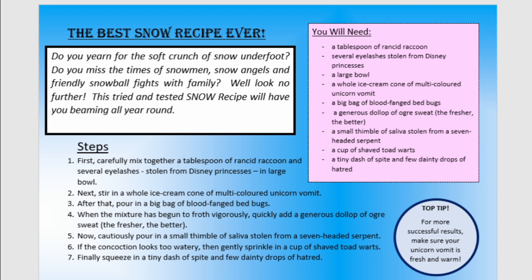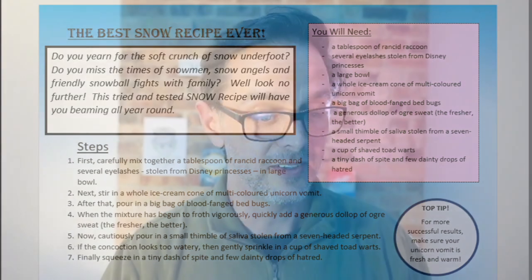So pause the video there if you'd like to read through. I've got my title, a great introduction that includes some rhetorical questions. I've got a list of all the things that you will need. I've got all my steps with adverbs of time, imperative verbs, adverbs of manner, some great expanded noun phrases, and I've included a little tip, a top tip in fact, down the bottom there as well. So I've done all of the things that have been asked for, and I think it's sort of a fun and entertaining piece of writing as well. So there's only one thing left to do now, and that's go and make it.